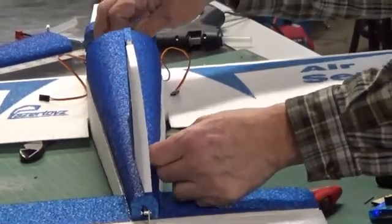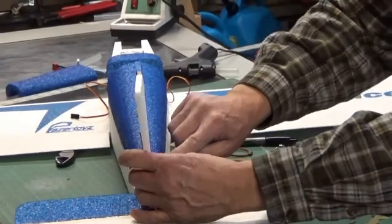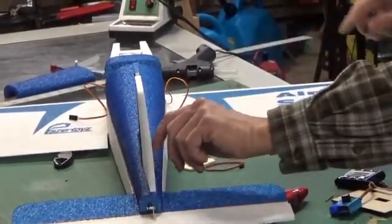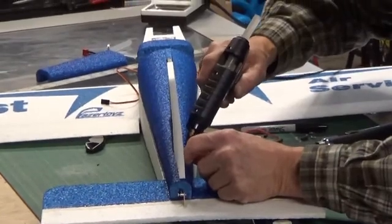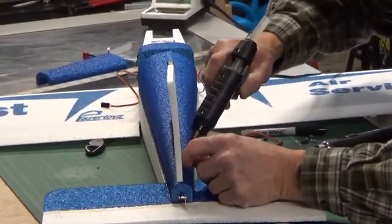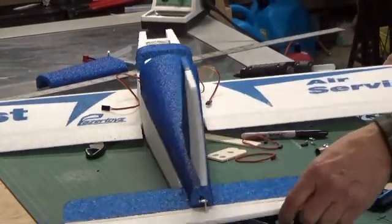I'm going to take my sheathing so it barely comes out of here, and this is going to connect to my control rod. So I'm going to glue my sheathing right here. This is going to be the part that isn't going to move. Okay, so that'll keep my sheathing in one spot.